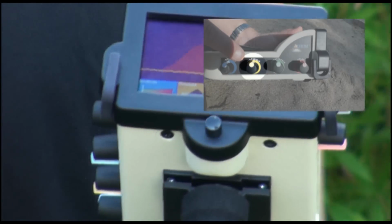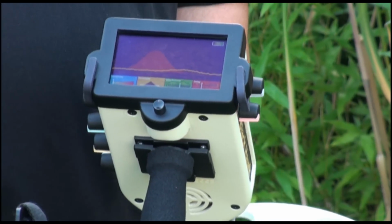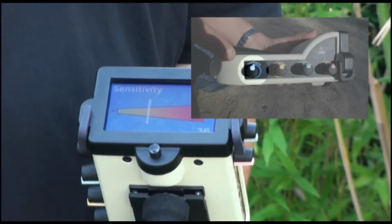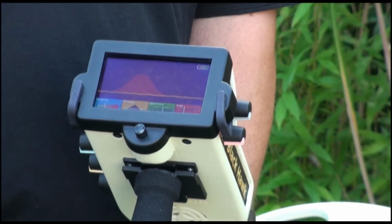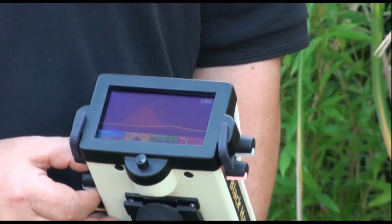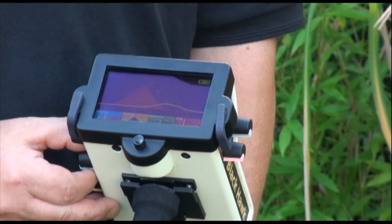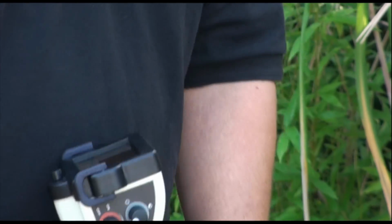for example, I'll come into the 50 range, I will see here larger items. My sensitivity, I can increase my sensitivity also so that it reacts quicker to the items. And then with my interference, I'm going to tune that in so I'm a little more sensitive.